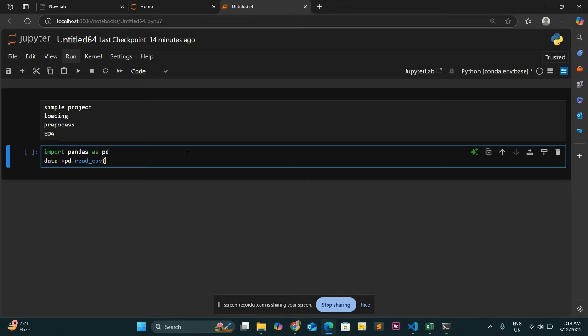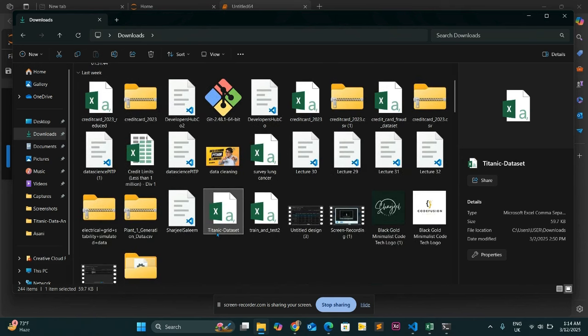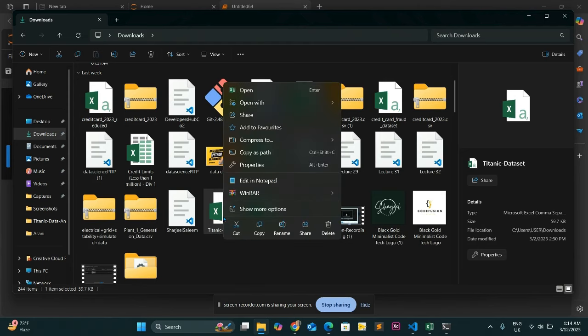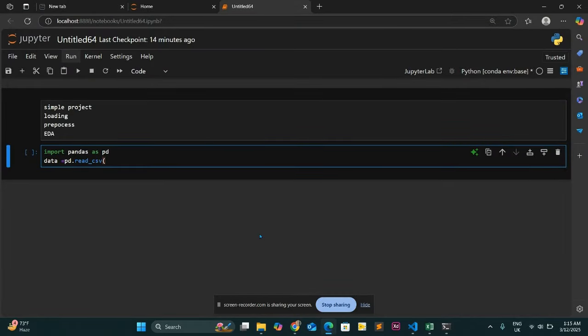Okay. Now we have to copy the path of our dataset. I have downloaded it from the Kaggle website. You can either download from Kaggle or any other website, or get it from any source depending upon you. I have to just copy it, right click, and click the option which is copy as path. After that, I will come to my notebook and paste it by using Control V. As you see, my dataset has been uploaded. Now if you are going to read this, you just have to apply r before the inverted commas, which means that you are going to read your file.